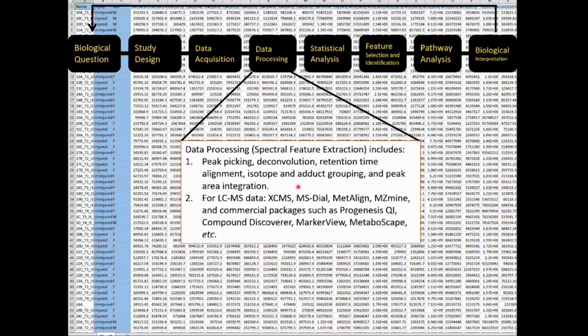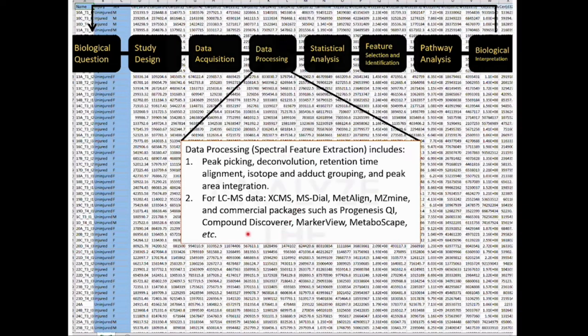So there's very specialized software to do this. Some of the software is open source and free. I'm mentioning a few packages here in case you want to look at them. XCMS, MS-DIAL, all those are free. You can play with them. There are some data sets online to play with them, or you can get a more sophisticated commercial package that comes built in with your instrument, and that allows you to integrate all these peaks in a very automated fashion. It's tailored for the specific instrument, so it typically works pretty well, but can take quite a bit of time. Like right now, we're analyzing a data set that has been processing for 13 days on a powerful computer because it's so large.